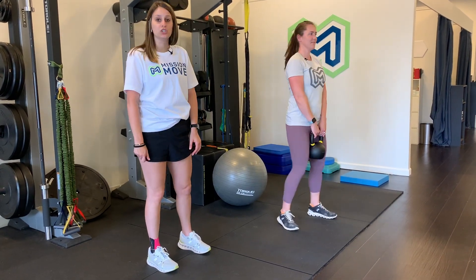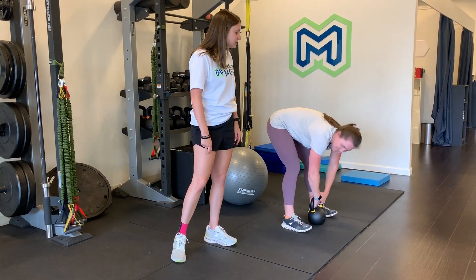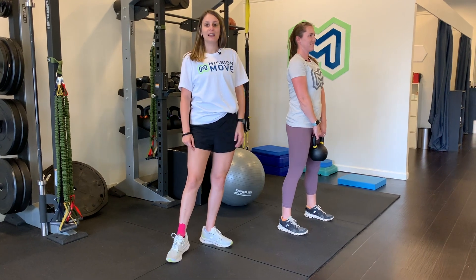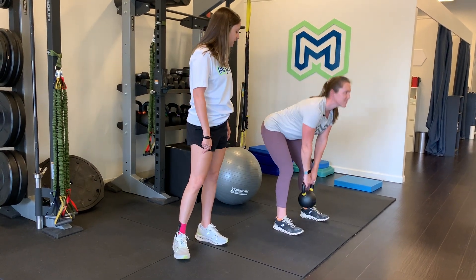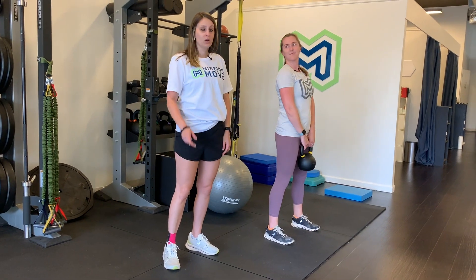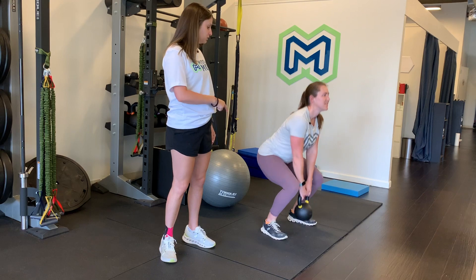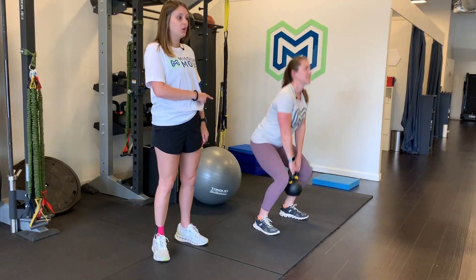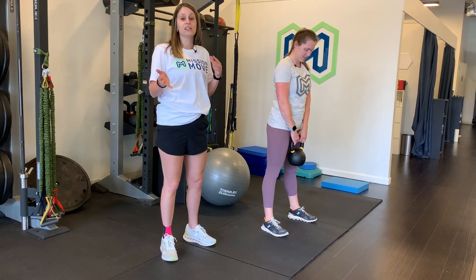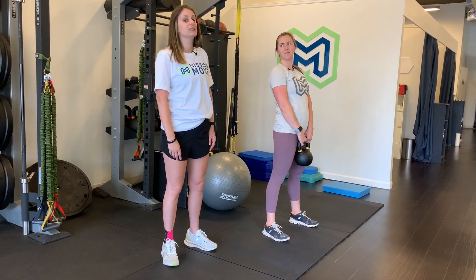You can see Courtney's doing a really good job of keeping her spine in a straight line. She's keeping her spine in nice alignment, picking that heavy weight up and putting it back down. What you want to avoid is ending up just doing a squat if you're trying to work your hamstrings. A kettlebell squat is still a great exercise, but it's not emphasizing your hamstrings quite as much as the kettlebell deadlift is going to do.